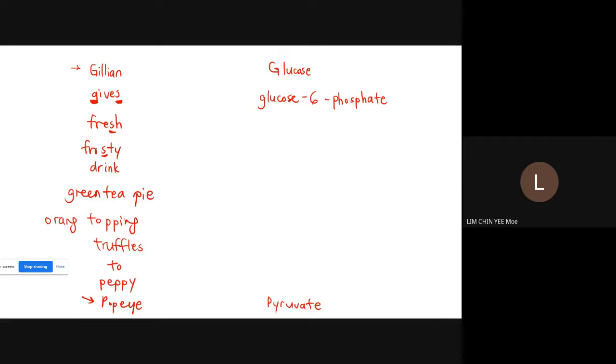So you don't have to remember whether the number comes first or after. You can see the S is for the number. Okay. Frosty. So before this S is the number. So you can remember G, if G at the front is glucose, and then fresh, FR, and then 6. The one that starts with FR is? Fructose. That's it. So fructose, 6-phosphate, and then the next one, still FR. So still? Fructose.